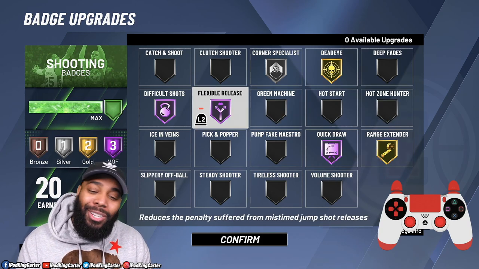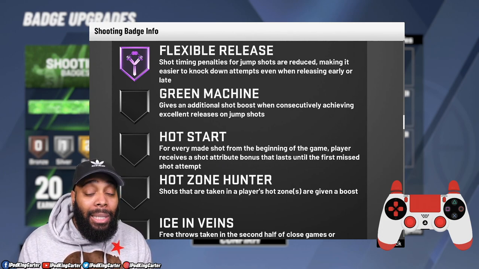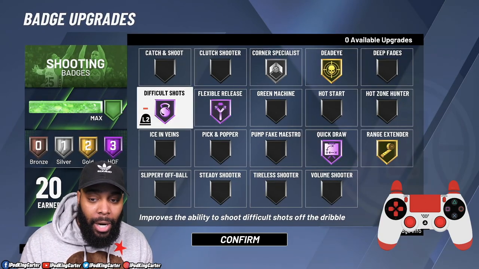All right, now let's talk about Flexible Release for a moment, man. This is one of those badges where people just wrote it off in the beginning of the game. They're like, man, I know my jump shot, you bugging. Honestly, Flexible Release on Hall of Fame will help you when moving while learning the jump shot, especially if you got your meter on. It's going to help you whether you release early or late, all right?